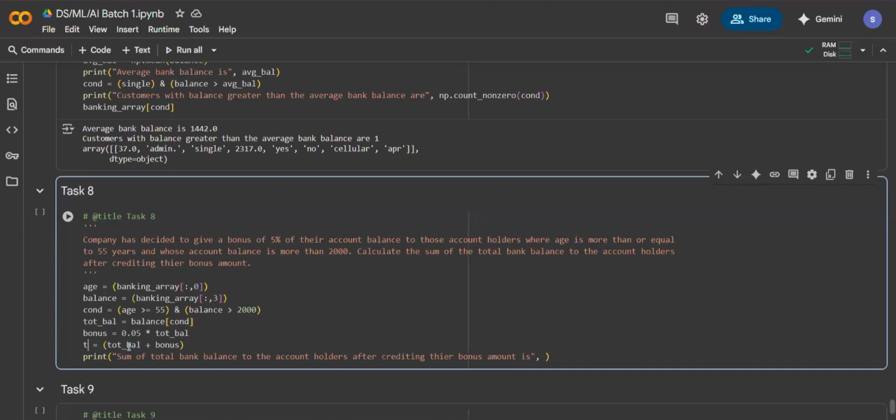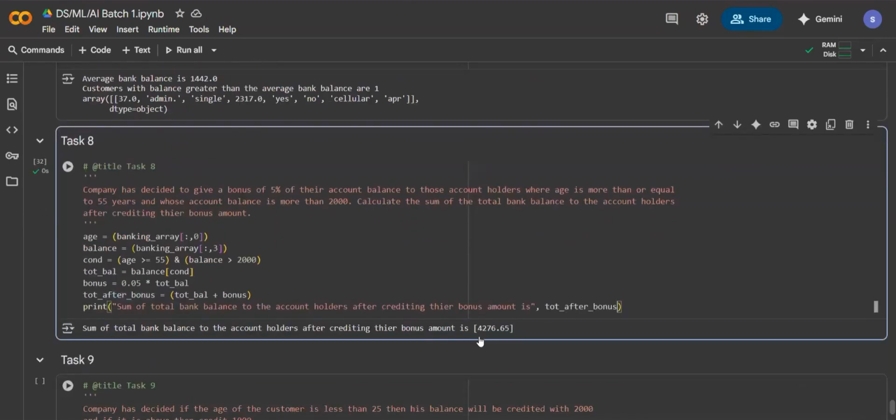Or you can write total after bonus, something like this. So total after bonus, let me just print it. Okay, so you can see we are able to get the value as 4276.